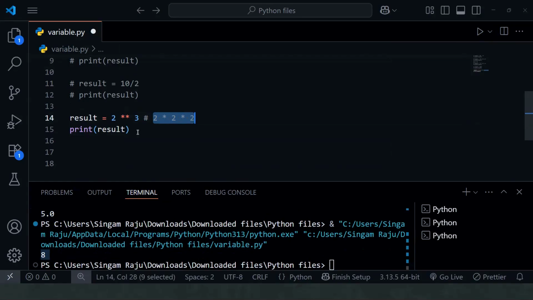That's the only difference. So it'll be super handy when you're dealing with formulas, interest rates, and even when you're building something cool, some game logic. So at that time, this will help you.